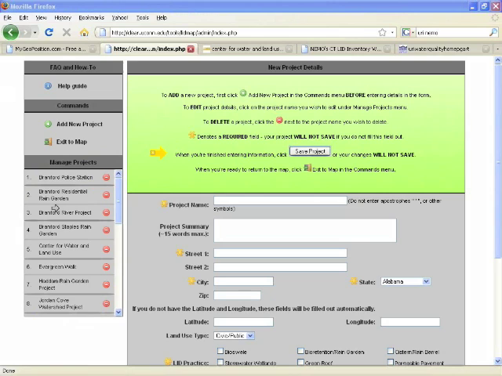Otherwise, those changes will not be saved. And when you're all done editing, deleting, adding projects, you can click on a Door button to exit back to the map. So you have not logged out when you do this, but you've navigated away from this form page back to the National LID Atlas map.